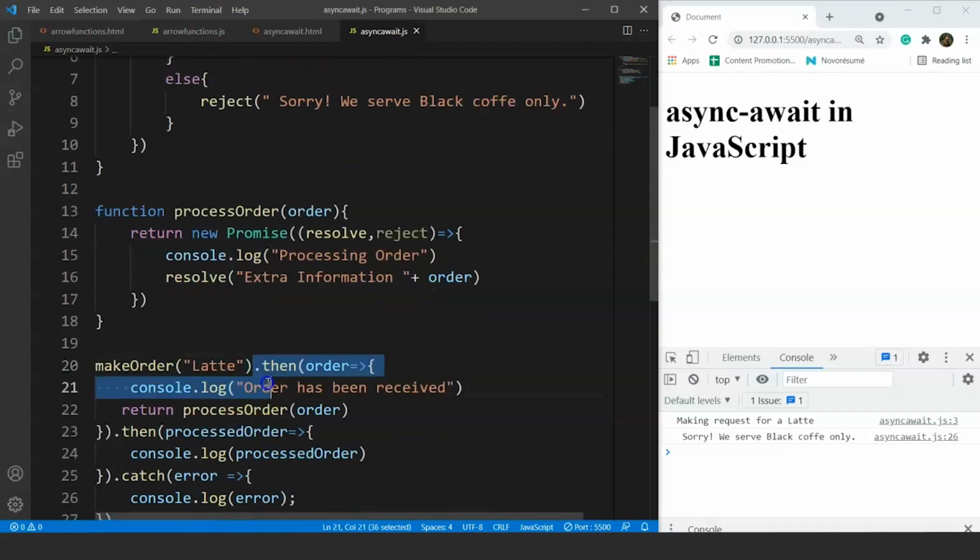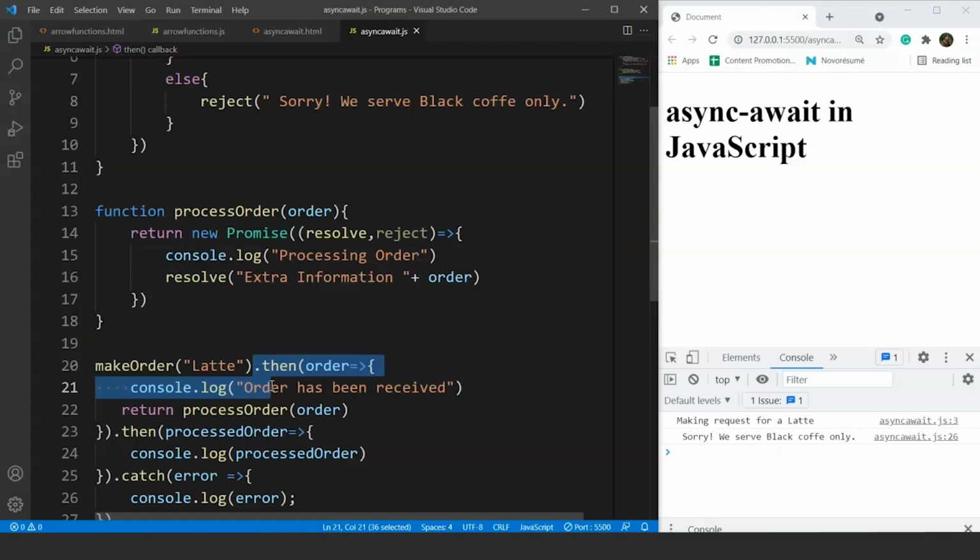And one more issue with promises is if we want to use a parameter inside this first dot then, what we have to do is first create a variable and assign something to that variable, which is not an easy task, right? But with async and await, we can do it more efficiently and we don't have to worry about all the dot thens and all.